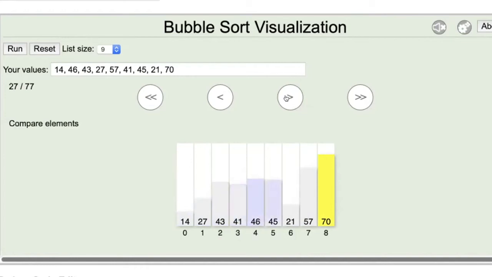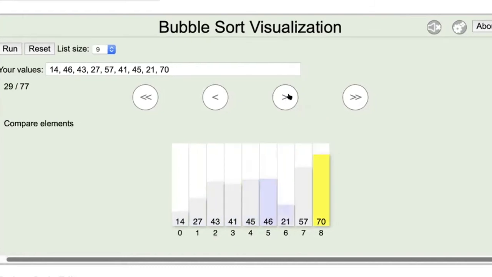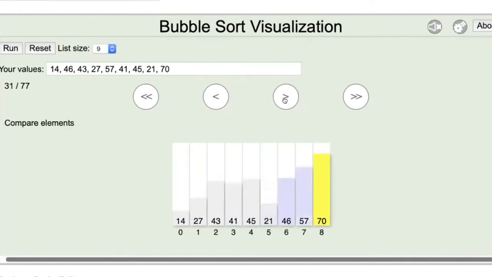Go to the next location. There is a swap operation. And increment i, another swap is needed. Go to the next location, and these two are in the correct order. So this is the end of pass numbered as 1, and 57 is in the correct location now.